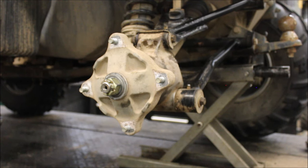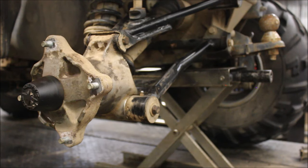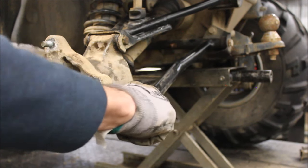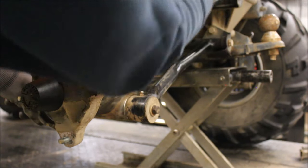So I'm gonna get this put back together and do the other side. So I got everything back together, and while I'm this far, let's grease everything else up. There's a grease zerk here, one on the other side, one up here. There was one up here, here and here.